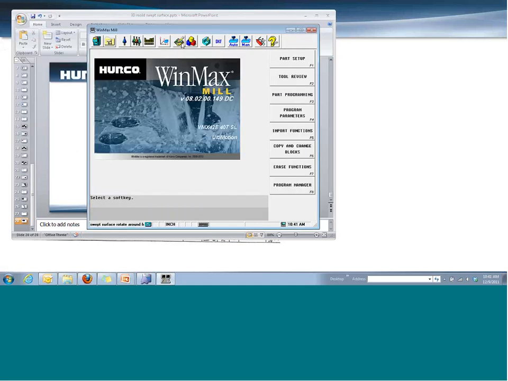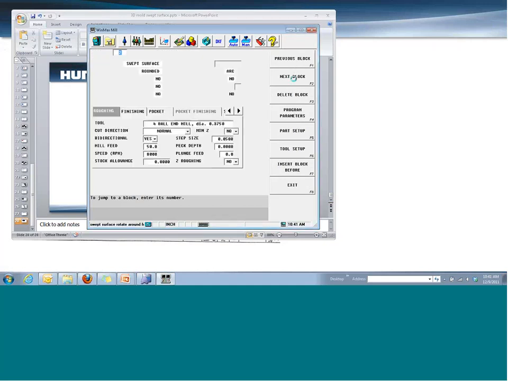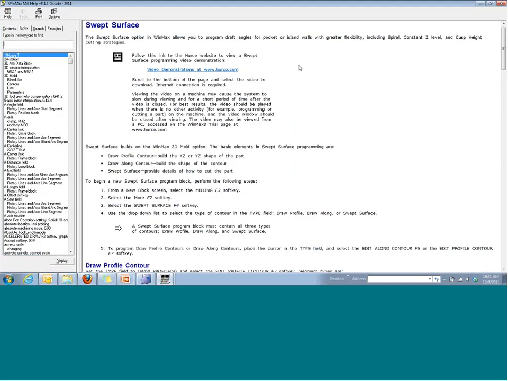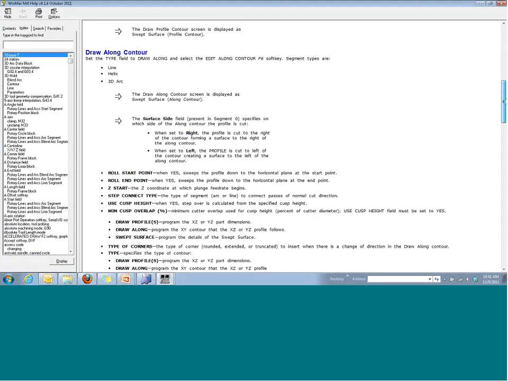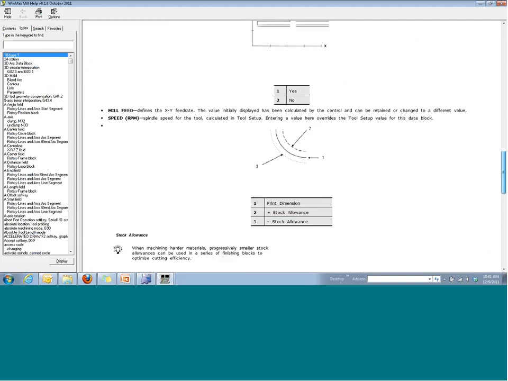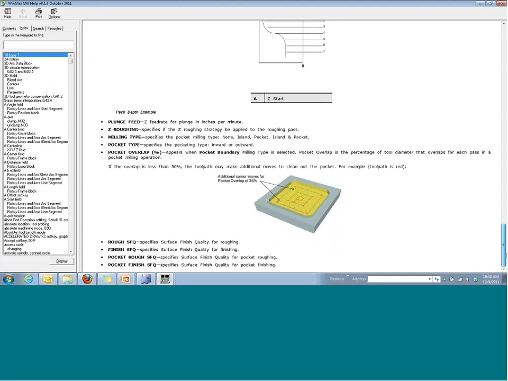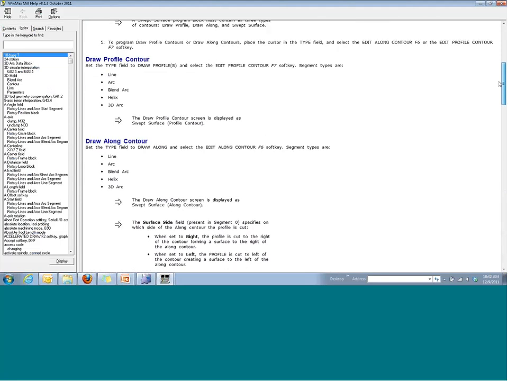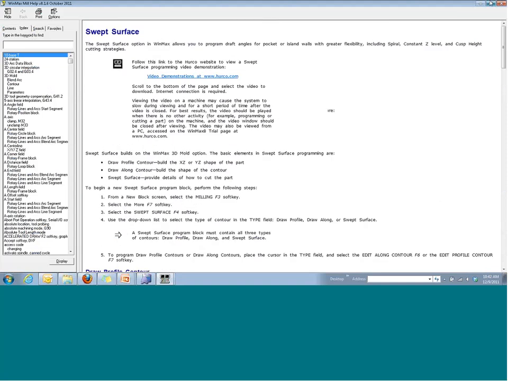If you're in a swept surface data block and you hit help, it's basically going to bring up all the different parameters that you have to deal with. A lot of the information in this presentation was taken right from this help menu. So you do have that, which is kind of like the programming manual embedded right on the machine, but we can get you the manuals as well.